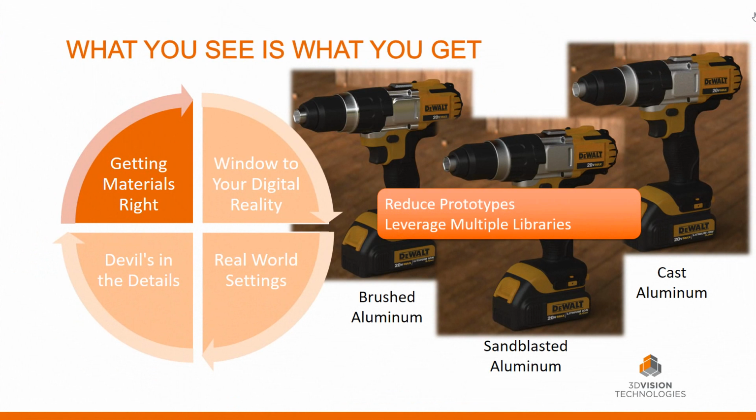So when we're trying to get materials right, it's about reducing prototypes. We're trying to get an understanding beforehand of what this product is actually going to look like in a real world scenario before I end up spending money on getting a brushed aluminum prototype that I find out just does not look right when you take it out to a job site. And we can use the libraries that are built in. We don't have to build up our own materials. We can use what's there.